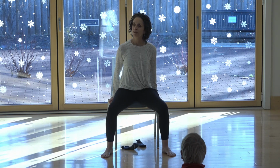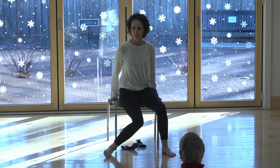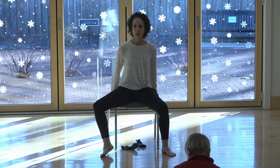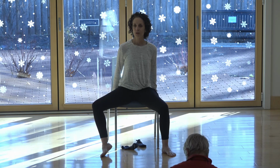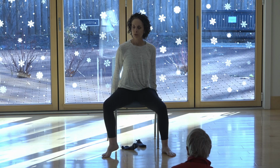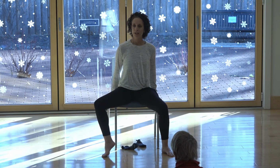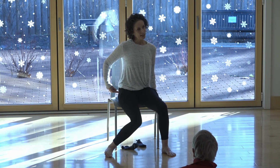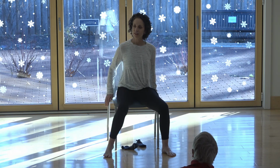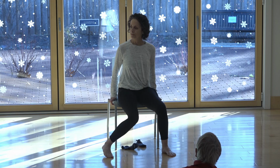We're going to take that left leg and we're going to bring the knee down. Pull the knee like you're trying to touch the floor, and then pull the knee out like you're trying to touch the wall behind you. So pull the knee toward the floor and then pull the knee back. Good. So really use the muscles in the outer part of the hip when you pull out, and in the inner part of the thigh when you pull in, right?